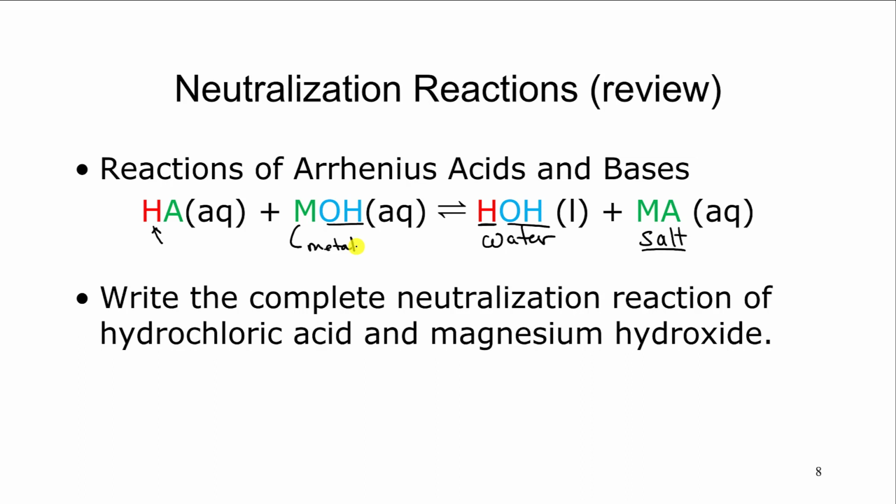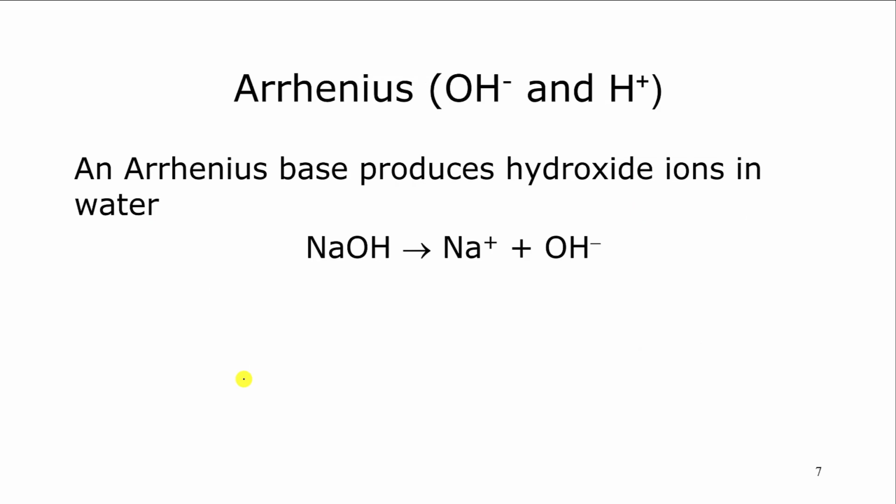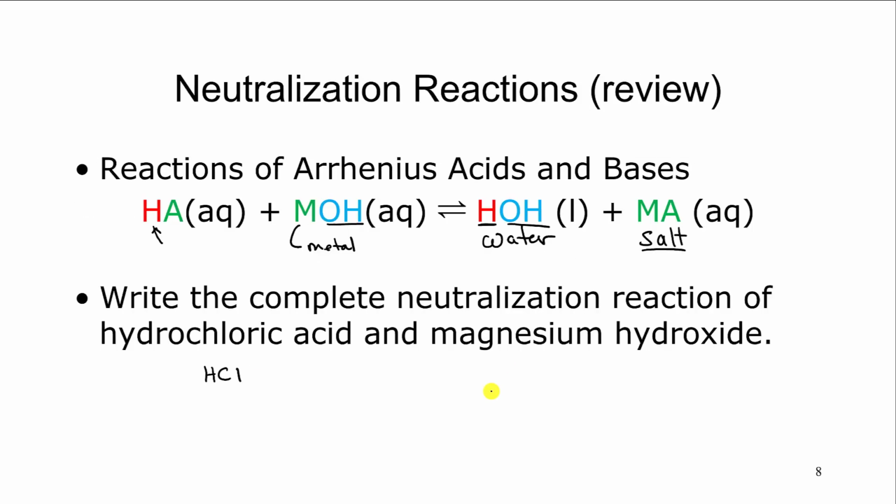So first, when you're doing these problems, it would be worth reviewing acid nomenclature rules and rules for naming ionic compounds from your Gen Chem material. But hydrochloric acid would be HCl. And then magnesium hydroxide would just be the magnesium ion, which if you look on the periodic table, is group 2, so that's Mg2+. And hydroxide is OH minus, so to make a compound out of them, you need 2 OH minuses to go with every magnesium, so I'll write that here.